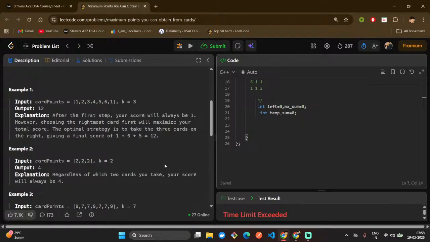Just wait. Right, left. Let's see. Just to left. Should be right. Can go here. Right, go here. Right, left here. Right, right, go. Again, not a problem. And now the temp sum should be nums of right, right plus plus.